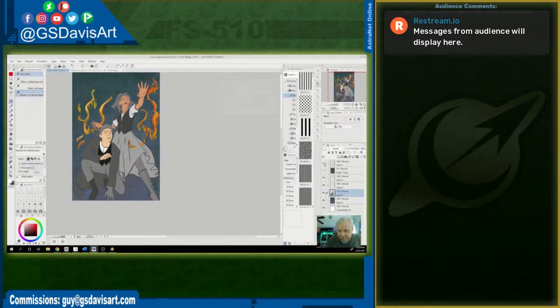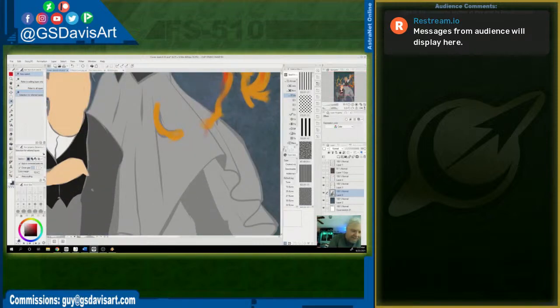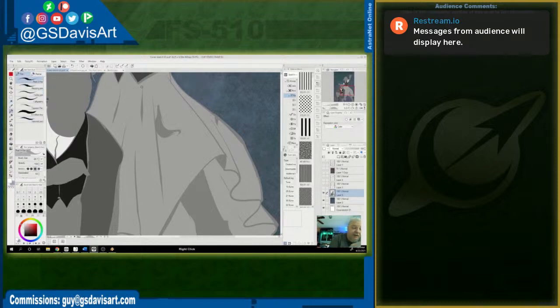Thank you, though. All right, now what we've got on layer 5 is some base color units. You can see how we've got these kind of base concept colors coming in here. And we've got the sketch is still under it. So I'm going to turn off all of this so that we can get just to our core colors, right? Because we don't need this sketch piece right here to be telling us anything, because we just want to do the work with, bring the brush size up.